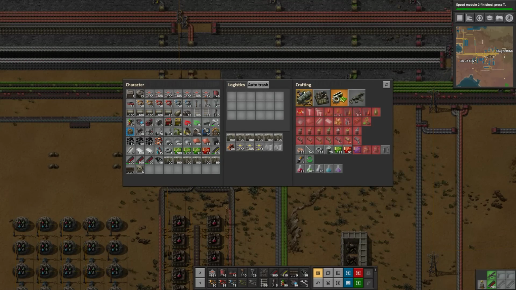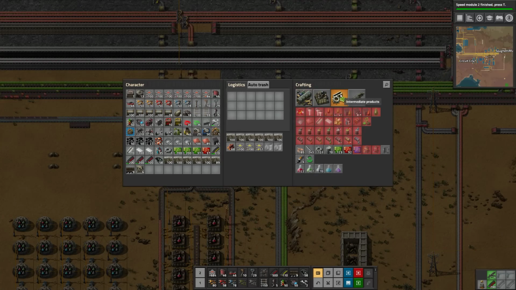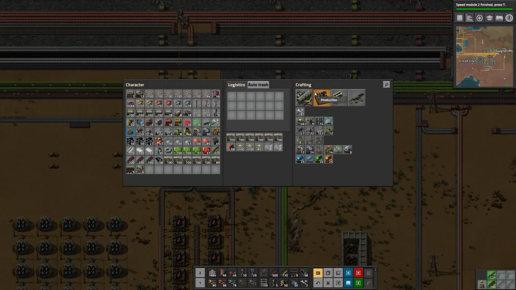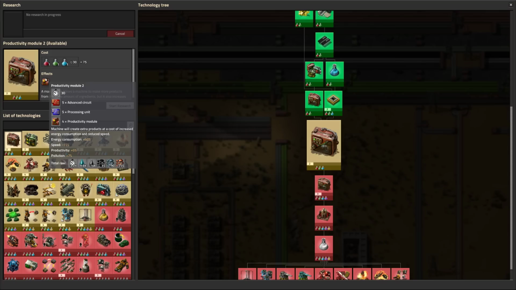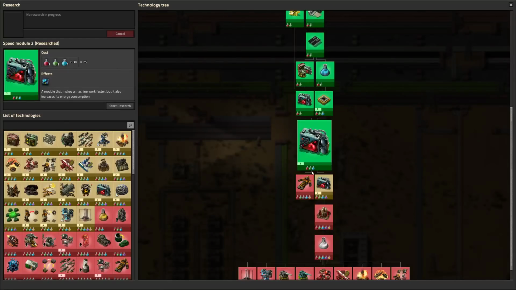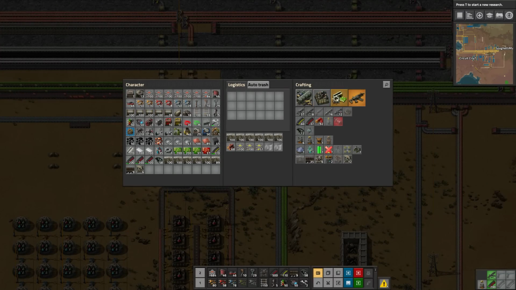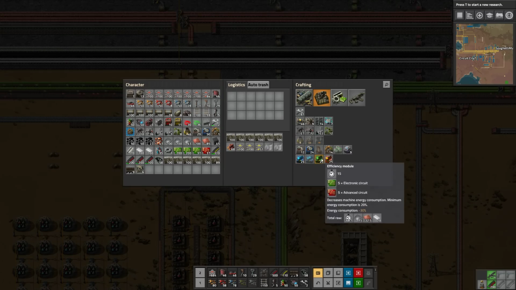Because productivity modules are where? Over here? It's not in here. Oh, I haven't actually unlocked it, have I? Speed modules. Productivity module. Oh, that's productivity module 2. How come I can't see it? Is it just using a graphic I'm not used to? Maybe it can't be handcrafted, so it's not in here? No, it shows you things you can't handcraft in here, too. I'm just not seeing it. There they are. Productivity module.